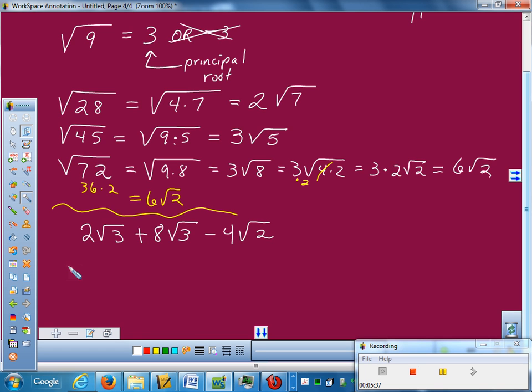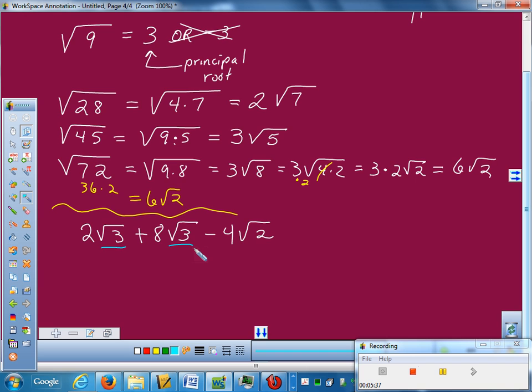I can add all 3 together? You can add the first two. Yes. Good. You remember, yes. They have to have like roots. So you have to have the same number in the square root before you can add them. So we can add the first 2 since they're square root of 3s. We cannot add the last one on.